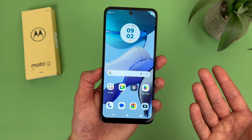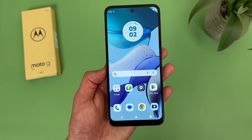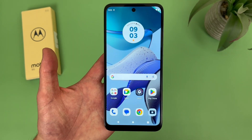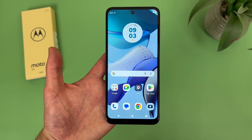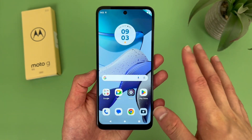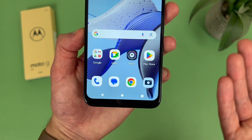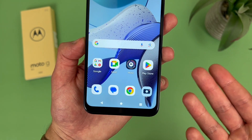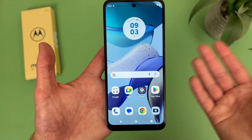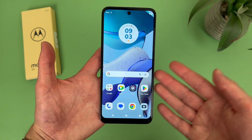With the Moto G 5G 2023, as the name implies, this phone is the successor to last year's Moto G 5G 2022, and just like its predecessor, the Moto G 5G 2023 is still Motorola's most affordable 5G phone. With this device, we're getting a 6.5-inch 120Hz IPS LCD display with a 720p resolution, a PPI of 270, and a 20x9 aspect ratio. Not really the best display — at this point in 2023, a 720p resolution while not being terrible is still not really ideal if you're consuming a lot of content.